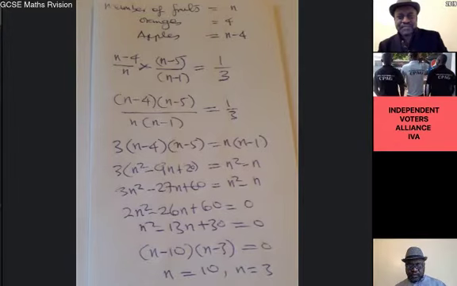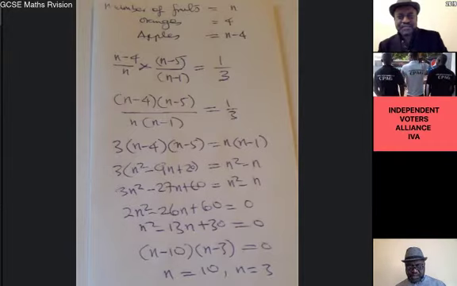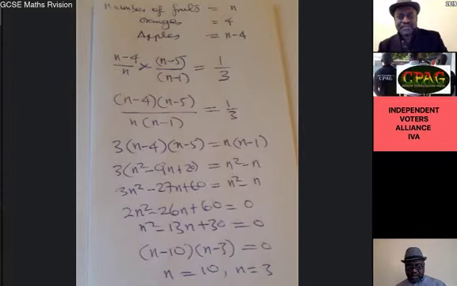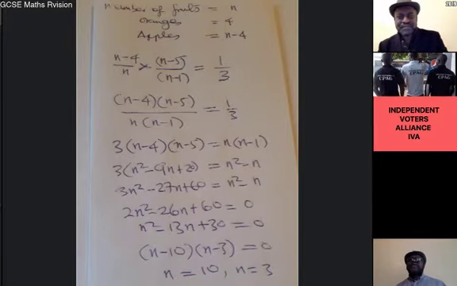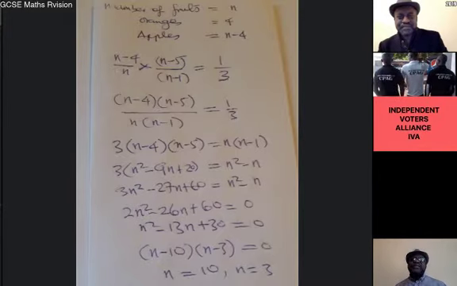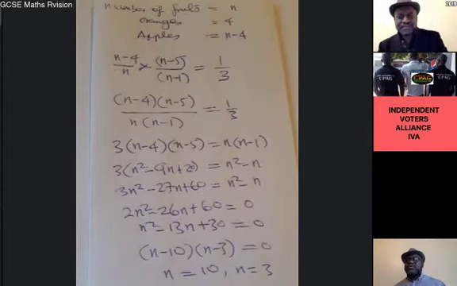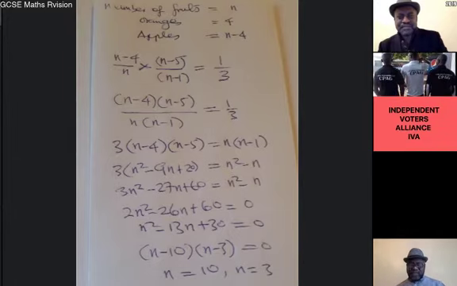Now it went on to say that two pieces of fruit are going to be taken at random from the bowl. The probability that the bowl will then contain n minus 6 apples is 1 over 3. Now look at the way they've crafted the question. They didn't give you the probability that the first fruit and the second fruit taken at random are apples.